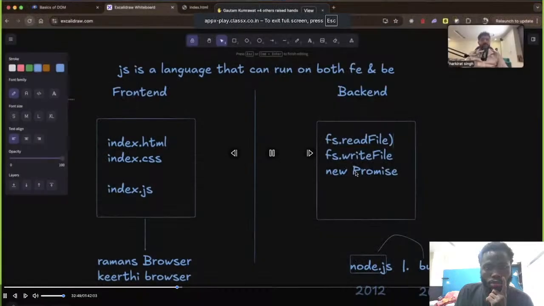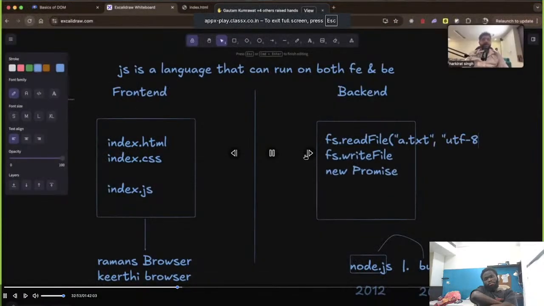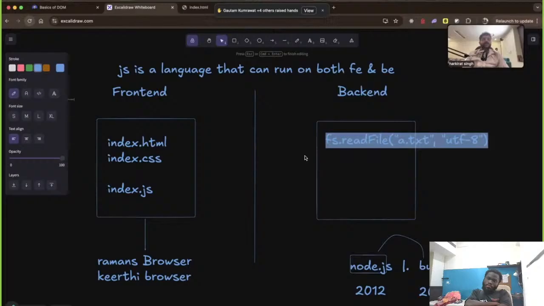This is what we've learned over the past few weeks. If you write something like this, a.txt utf8, then you can actually run this fs.readFile function in your backend. If I run node index.js, this file will be read and the content printed, किस तरीके से print कर सकते हो आप.